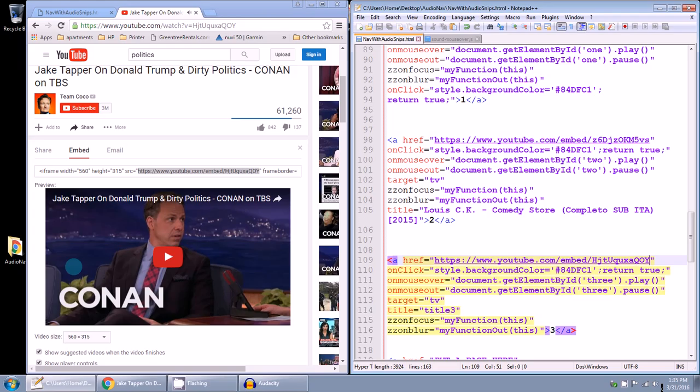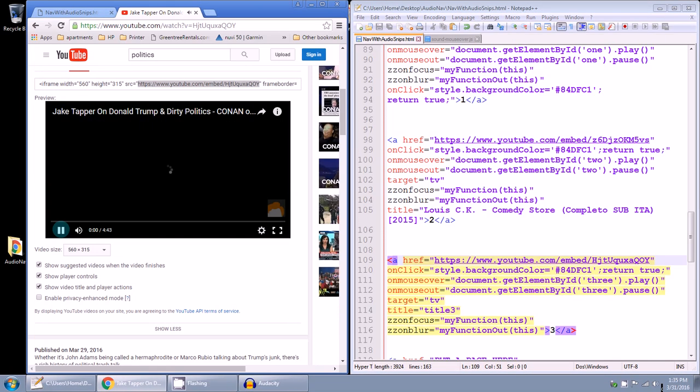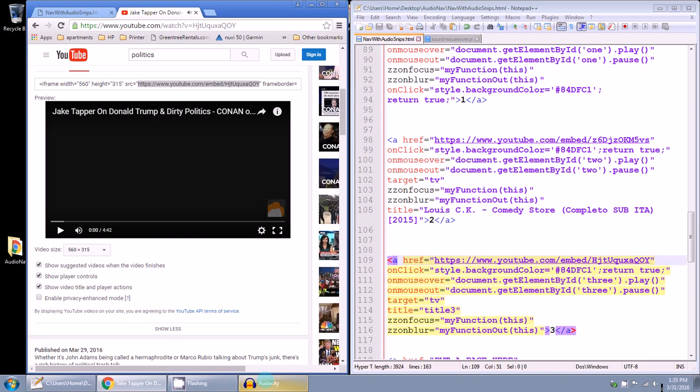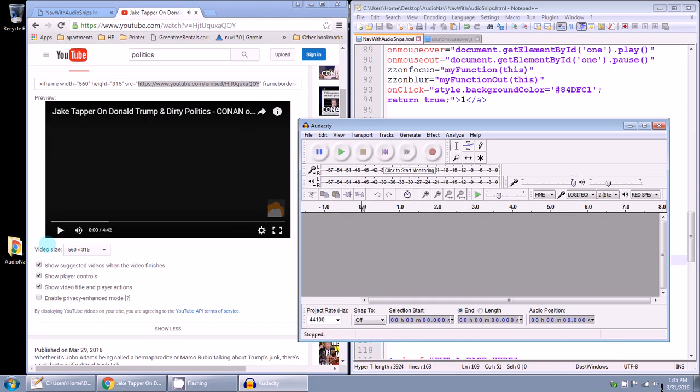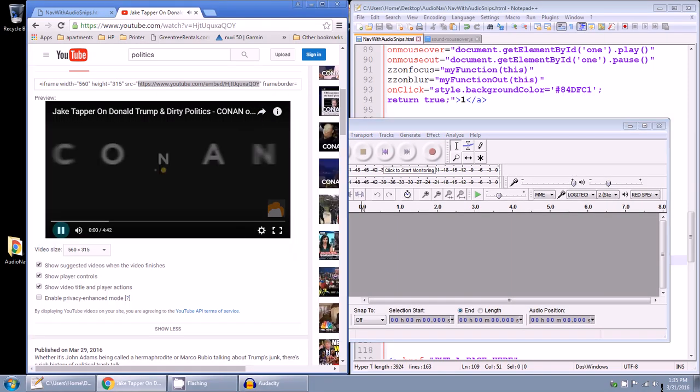And I don't want to hear this while I'm doing it. So I hit the pause. Go back to Audacity. Make a new one. For some reason this is not pausing. Why is it not pausing?